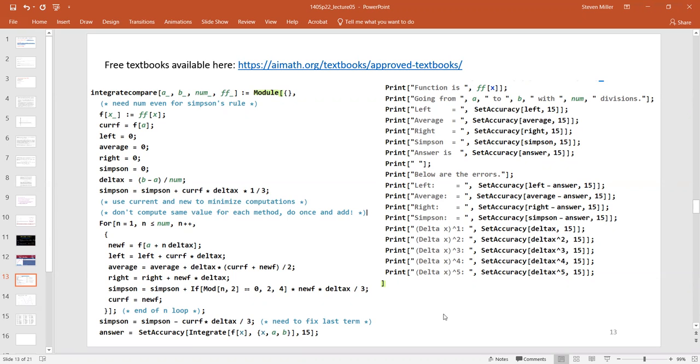And the whole point of this is I'm doing a lot of calculations. And right now I'm not expecting you to be able to write code like this. If you want to know how to write code like this by the end of the semester, I'm happy to work on that.